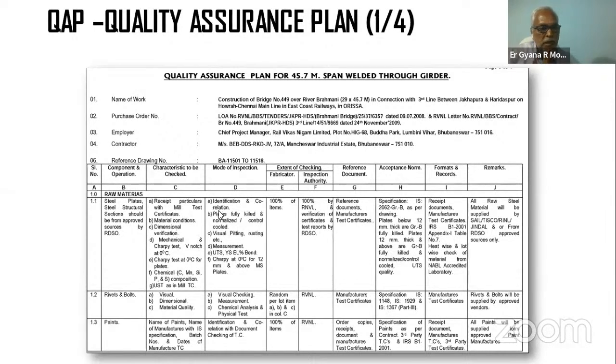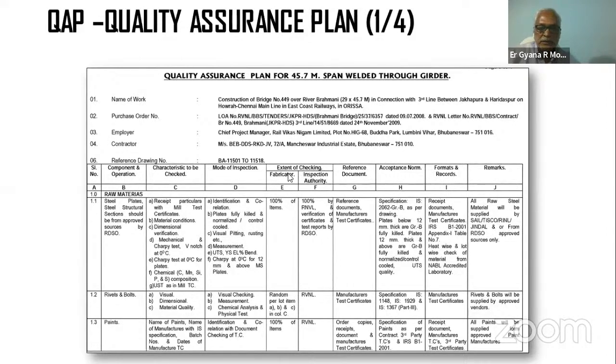Then mode of inspection. Let us say when you receive metal, we look at the correlation. Correlation means you have to find out what is the TC, what is the heat number, so that we can compare whether the plate or the structural belongs to the same heat number. Then the quality. Quality is what type of plates you have received, whether there is a fitting mark or not, what is the UTS, what is the elongation, etc. This comes from the material test certificate that comes with the material.